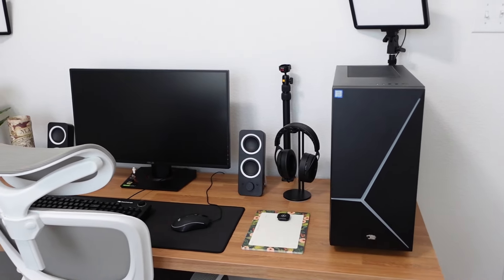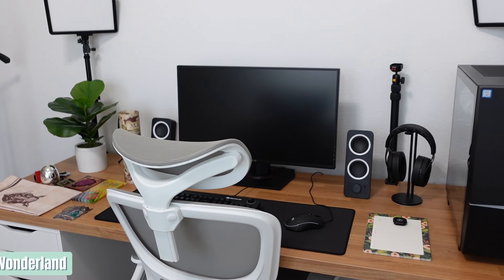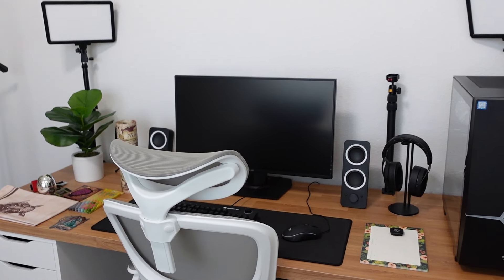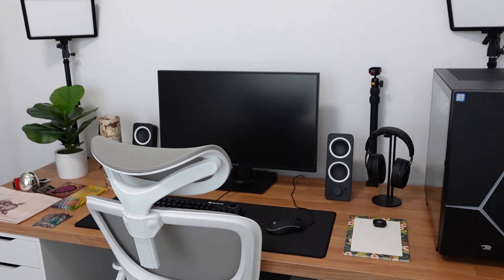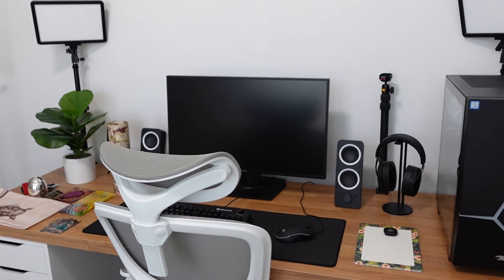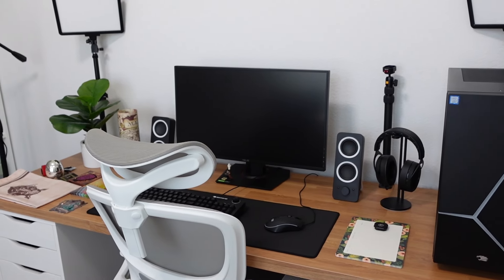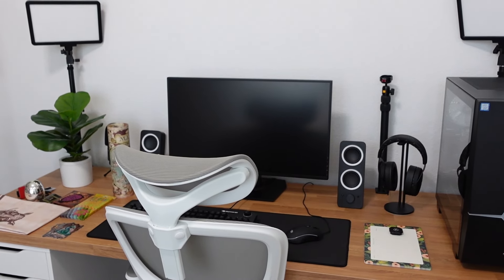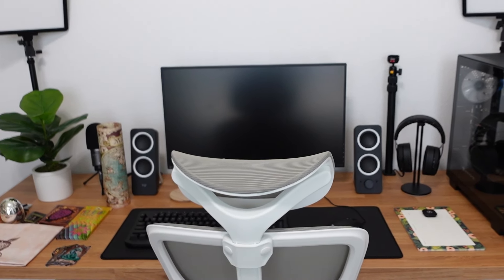So when I enter the room, the first thing that I have here to my right is my desk and gaming PC setup. Now I used to use this area a lot more back when I was working from home full-time but we have since gone back to the office full-time so I don't really get to spend a lot of time here. I have thought of maybe turning this into an editing area for my videos but I do have to see if my editing program will run on this computer because currently I use my MacBook Pro.